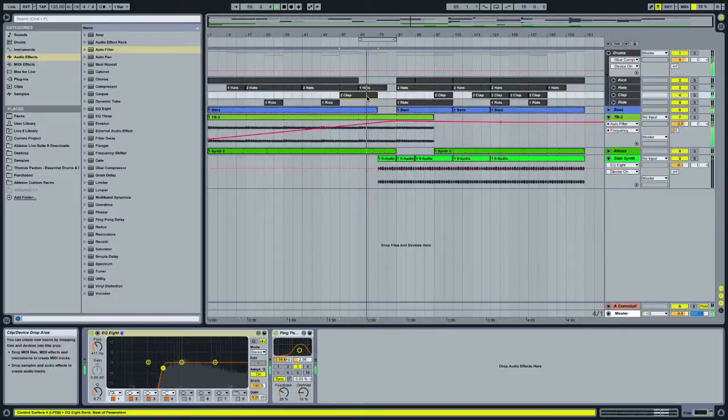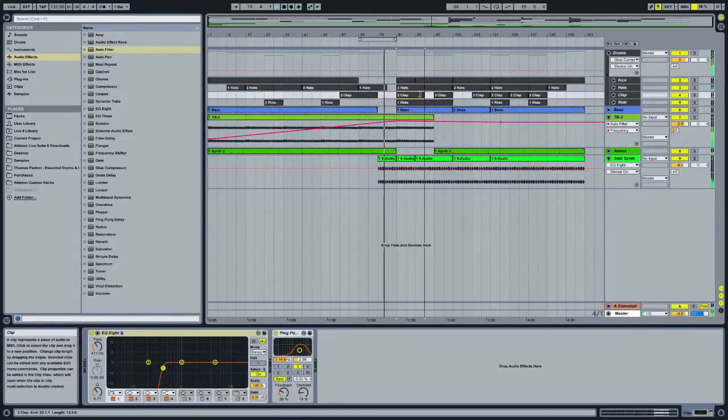Oh, of course, I managed to sort out those hats. At least record a sequence that I thought sounded okay. Might be nice on the drop for those hats to come back in as well. See what that sounds like.